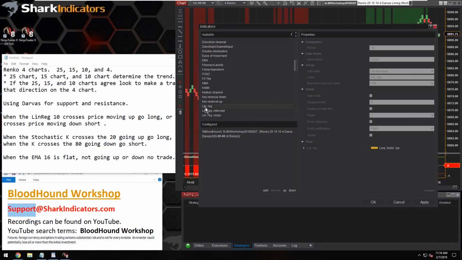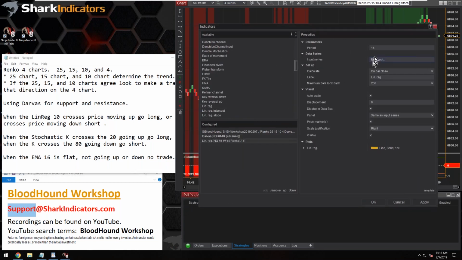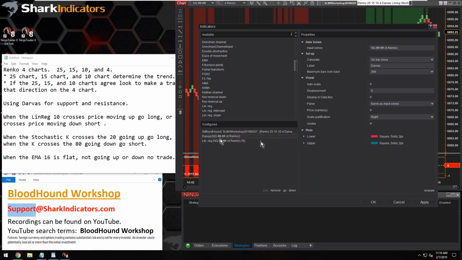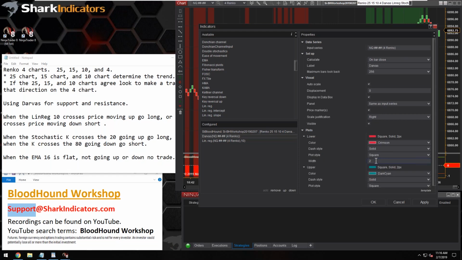Here we go. There's the linear regression, and let's adjust this to a 10 period. There's that. And let me make the plot a little thicker so it's easier to see. And yeah, let me adjust the Darvis as well.